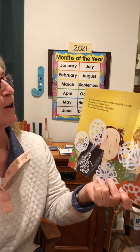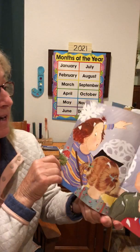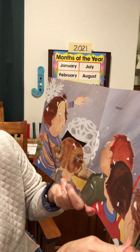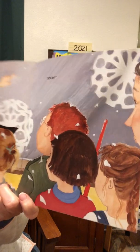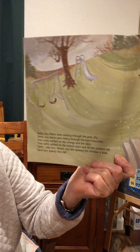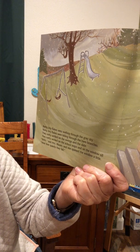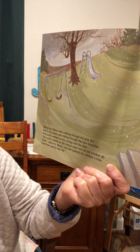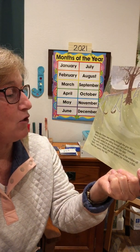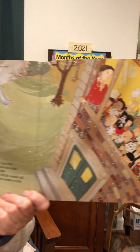Sophie taped her snowman to the window. And as she did, she said, "Oh!" She peered outside and she saw it. Snow was beginning to fall. There's the other kids. Teeny tiny flakes were wafting through the gray sky. Teeny tiny flakes were falling through the bare branches. They softly settled on the swings and the slide. They softly settled on the school steps and on the window sill. "Shh," said Mrs. Bloom, and she opened the window just a crack. "And if you are really quiet," she said, "you can actually hear the snow falling." And they did. Can you see the kids listening?